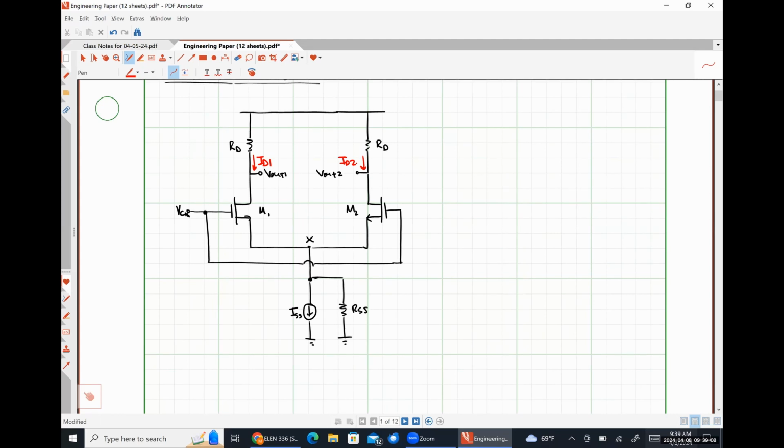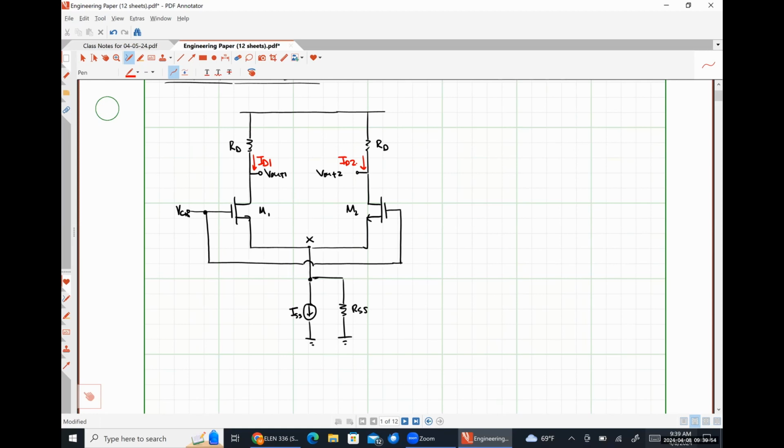Well, because our tail current source now has a resistance, that means that depending on what the value of X is, so if X were 0, no current is going to flow through RSS. But if we apply a large common mode signal that brings that nodal voltage X up, now RSS is going to start leeching current away from our current source, right? Which means that while ID1 and ID2 are still going to be equal, they're going to be less than they were before, which means the voltage at our output nodes is going to be different than what it was when that resistor wasn't there, right?